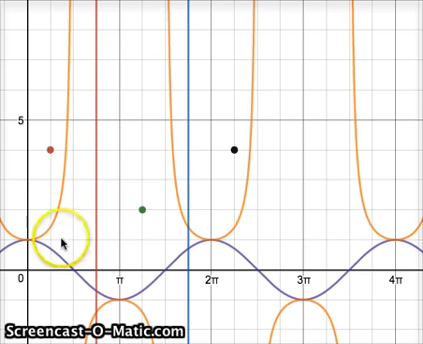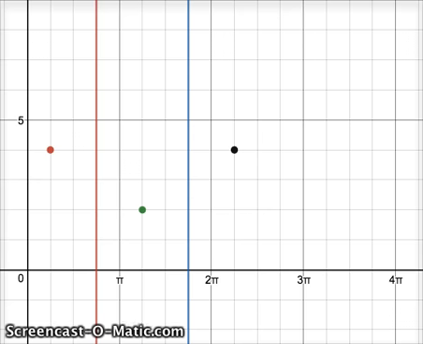So let me go ahead and erase the original functions and just show you the asymptotes and those 3 points so we can visualize this. From here up to the asymptote, from here down to the asymptote, from here up to the asymptote. You could have used more points if you want, but frankly I think it's just going to get confusing. So now let's put the whole thing together and see what that's going to look like.